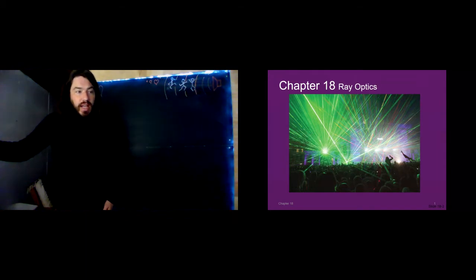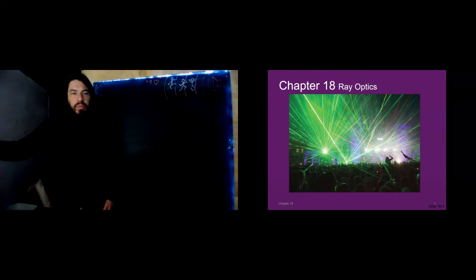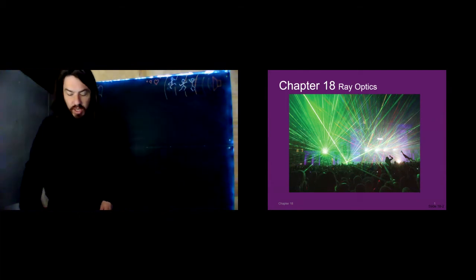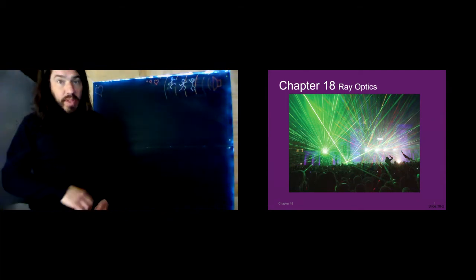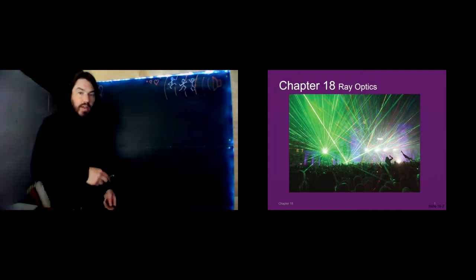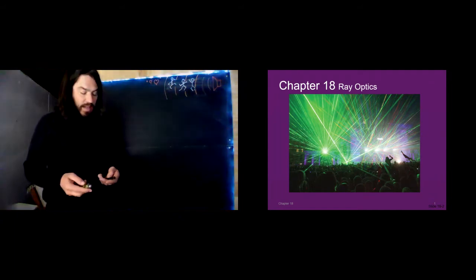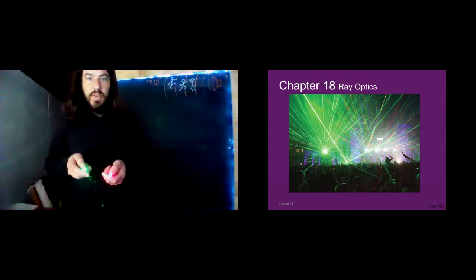a laser show and all of these laser lights passing through the air. Honestly, a laser is a pretty good approximation of a light ray. And we'll talk about why that is, what that means here in just a second. In the meantime, we can have our own little laser show.